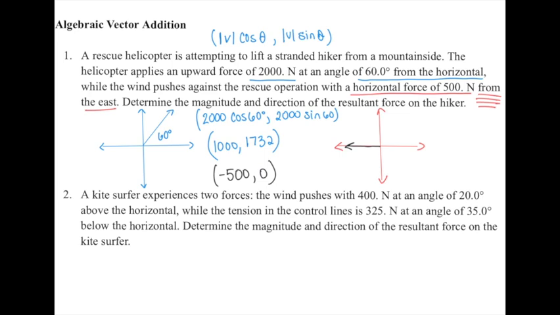All right? Now, the last piece of this is just like we did, calculating our resultant vector. We are just simply going to add our two X's and Y's to get our resultant. What happens when we add our X's? What do we get? 500. What about our Y's? 1,732. Positive, positive. What quadrant am I in here? I am in the first quadrant.